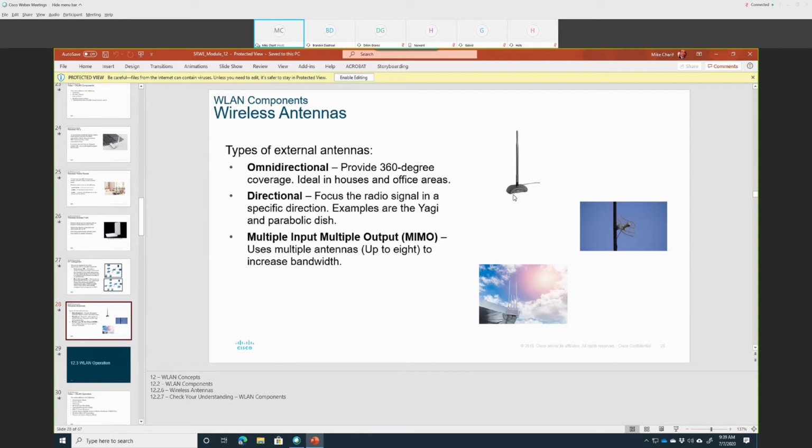The antenna is what provides gain, measured in decibels. So it depends on the type of antenna. If you have a good antenna, you will have good reception. If you don't, you're going to have bad reception.